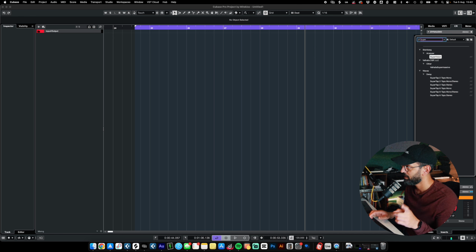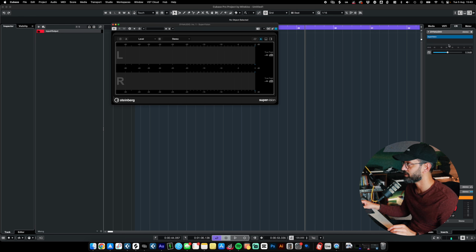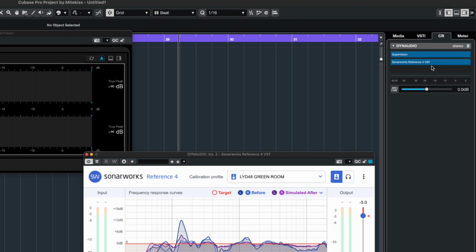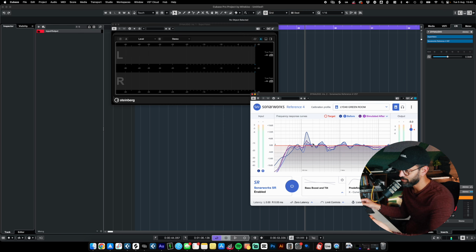Well, first up, actually, I'm going to load Supervision, put that to one side. Like I use SonarWorks, right, for a little bit of extra help with the room, and I've got my preset here all saved. So running it there means I can just leave it on. And when I export, corrected EQ is not going to be printed onto my final audio file. Super useful because it stops me having to turn it off. So it's just the last stage before my speakers.